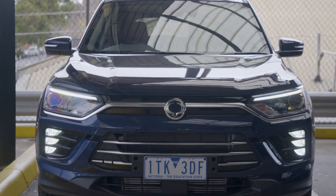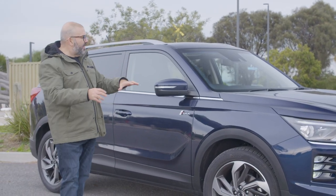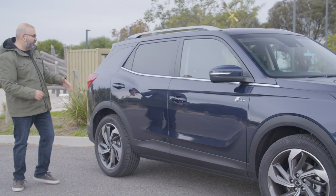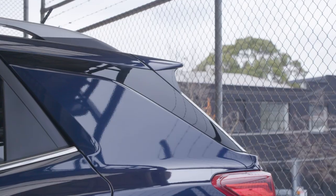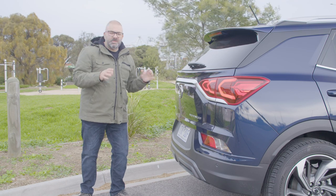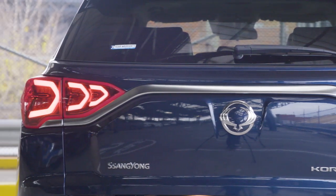I like the look of the Corando. It's got quite a nice wide rugged stance and some nice chunky features at the front, and the side is a bit busy. There's a line coming across there which I don't mind too much, but I do like the rear end treatment where the bulging rear wheel arch and chunky D-pillar stand out. The rear end is quite unremarkable, with nice LED tail lights, though SsangYong couldn't resist adding a bit of bling which I'm not a fan of.